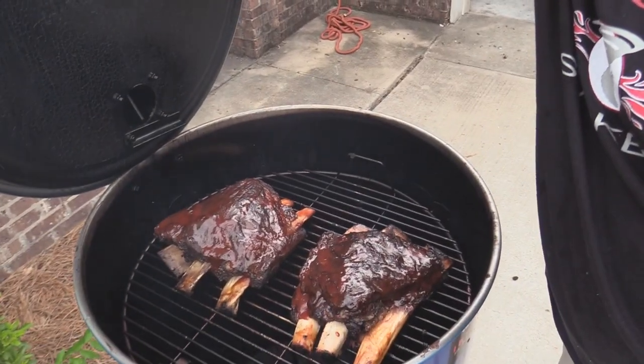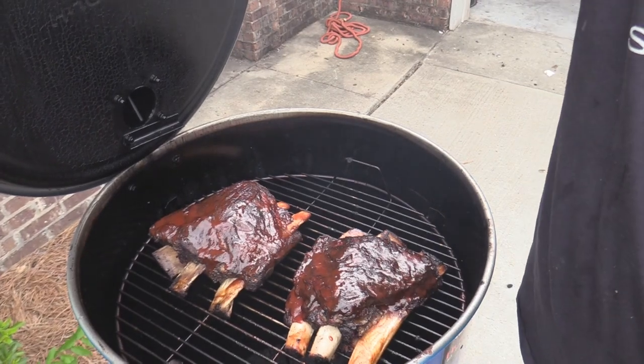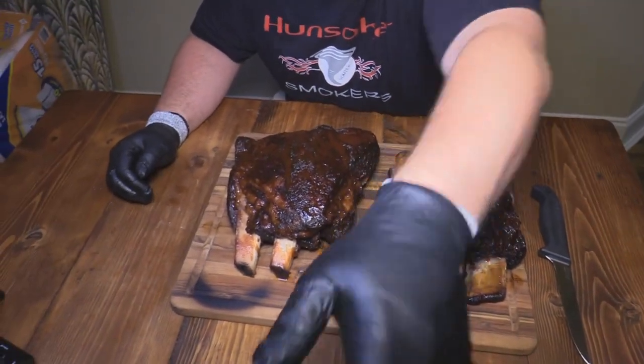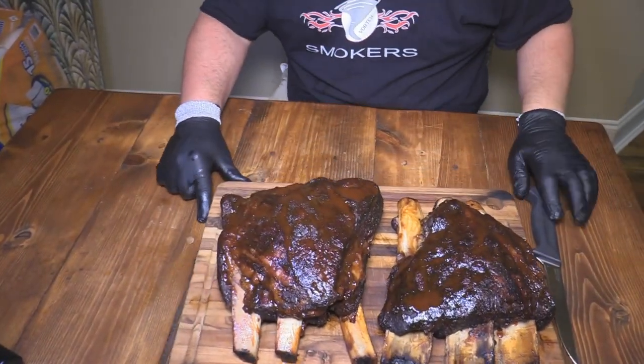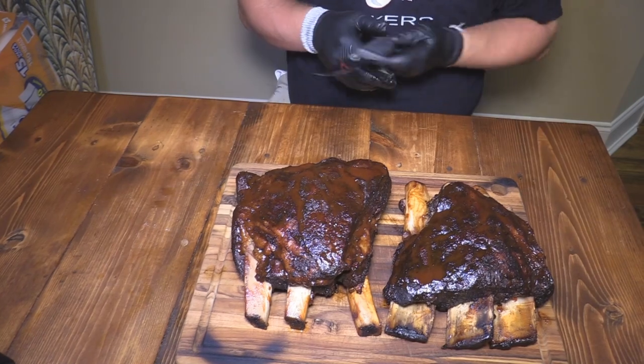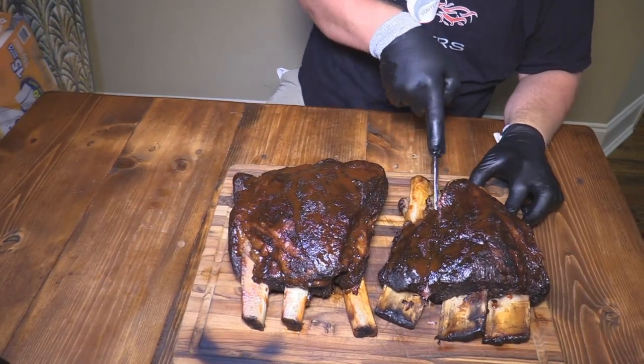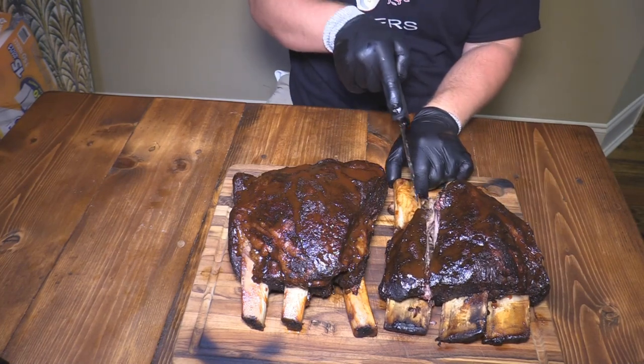All right, y'all, we're about to take them off, get them inside. We'll cut into them, see what they look like. Man, some good looking ribs, y'all. All right, y'all, these are absolutely beautiful beef ribs here. Y'all check them out. And I'm gonna cut into them. Look at that, let's cut this little one off over here. Look at this. Oh my goodness.